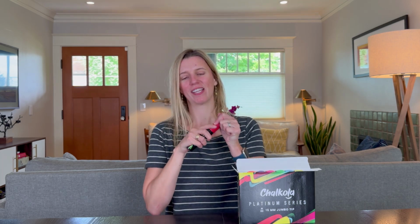Now these are the 15mm jumbo tip markers, so they are quite large and they come in these great bright colors. Now how you use them is really simple. The first time you pull them out of the box, you're gonna wanna shake them for at least 30 seconds. Once they're fully shaken, take off that top and you're gonna see that the nub is completely white. And to get chalk paint into the tip the first time, you'll wanna push it down on a surface until you see the paint go into it.